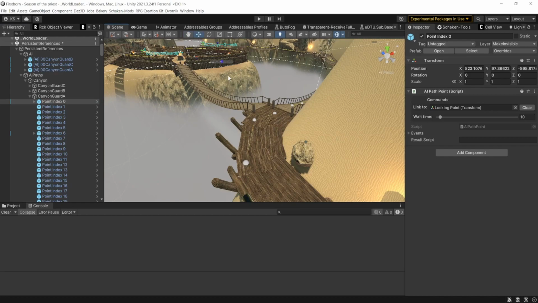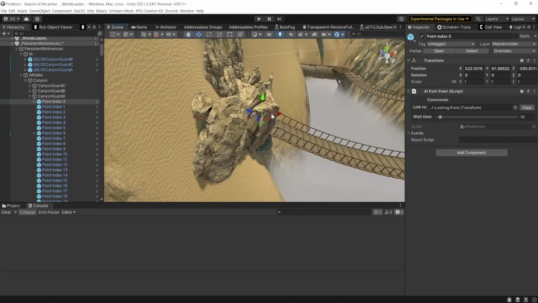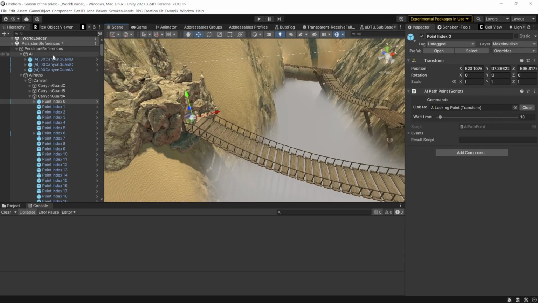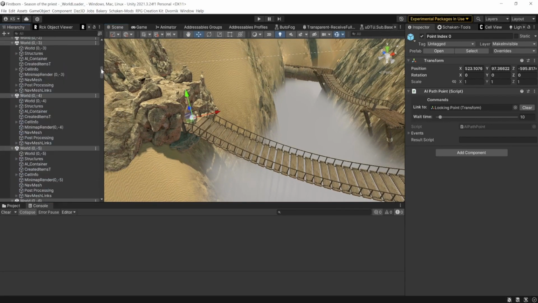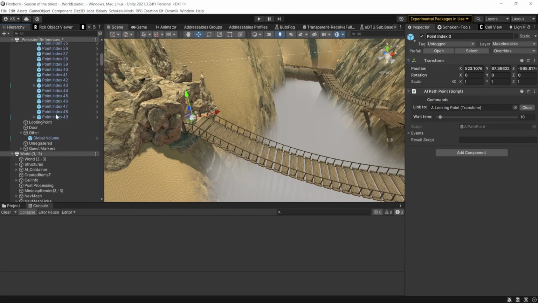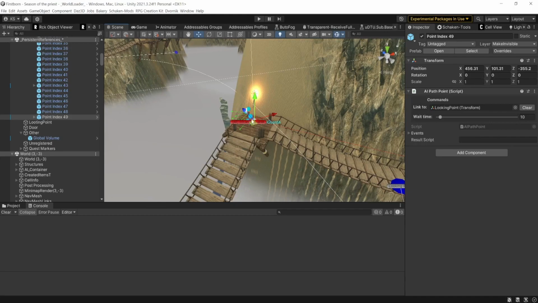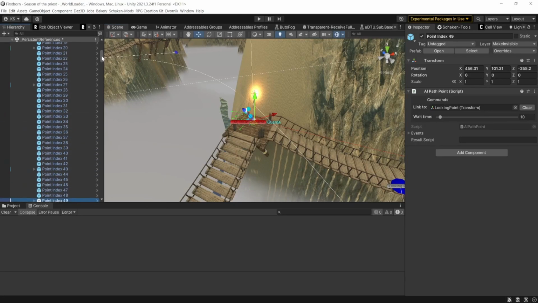I think 0 is right over here. And I got it basically backwards from how it really should be done. Here we are. So this is really where you should be starting now, at 49. So let's go ahead and change that.